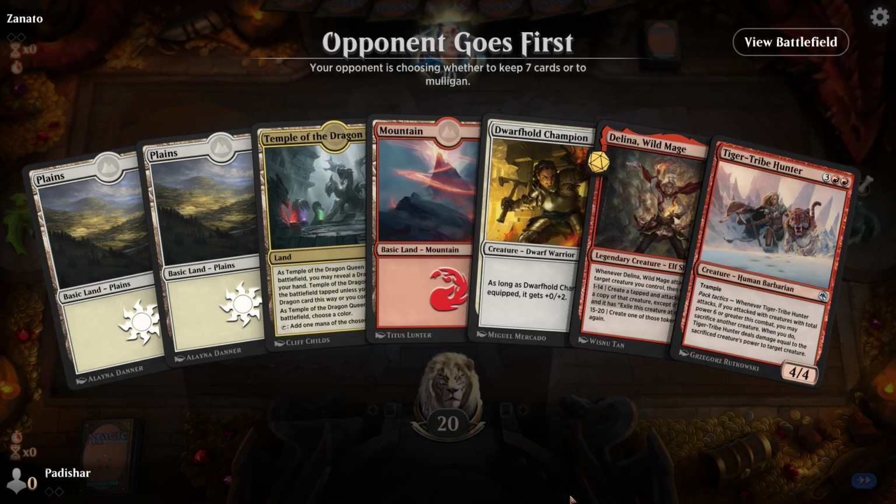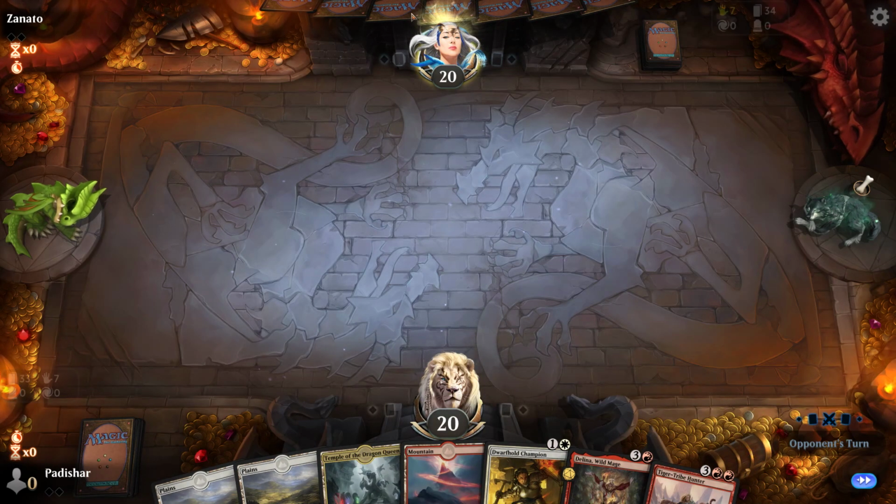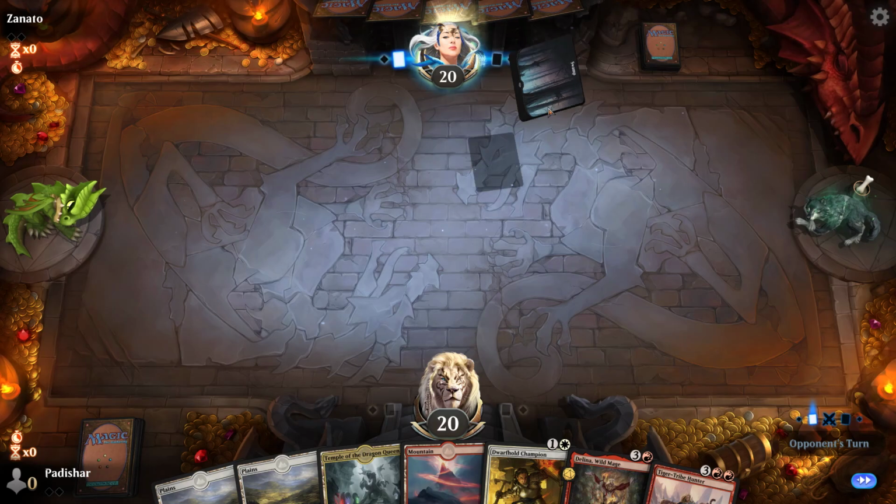Okay, I see my other rare now. I'm gonna keep it. The opponent did mulligan. They are on the play. Do they keep 6 or go down to 5? I think they're gonna keep 6. They have thought for so long. Maybe they just are thinking about what card to put away.